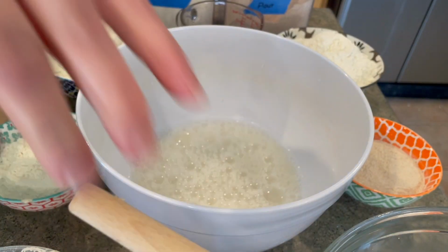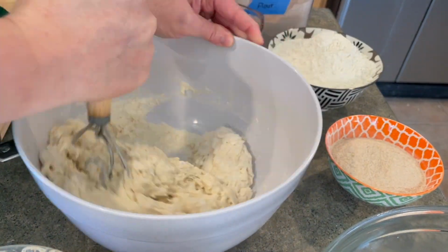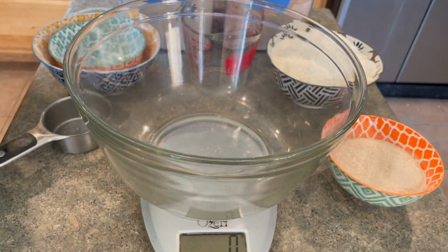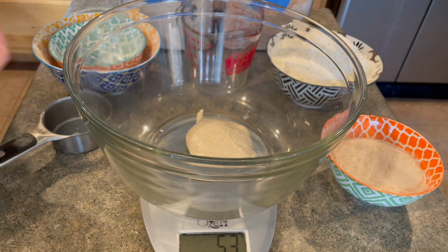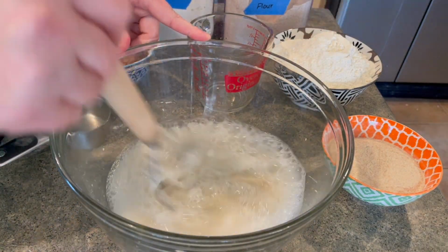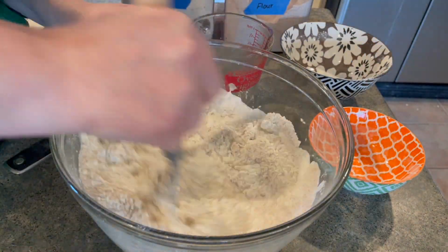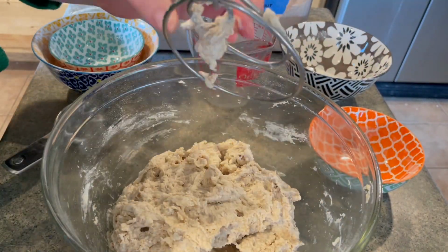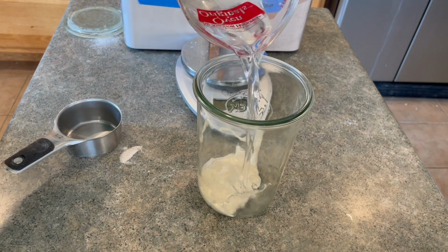The first loaf, I use 500 grams of bread flour. The second loaf, I use 400 grams of bread flour and 100 grams of whole wheat flour. After I'm done mixing my dough, I feed the starter one more time so it will be ready for my next bake.